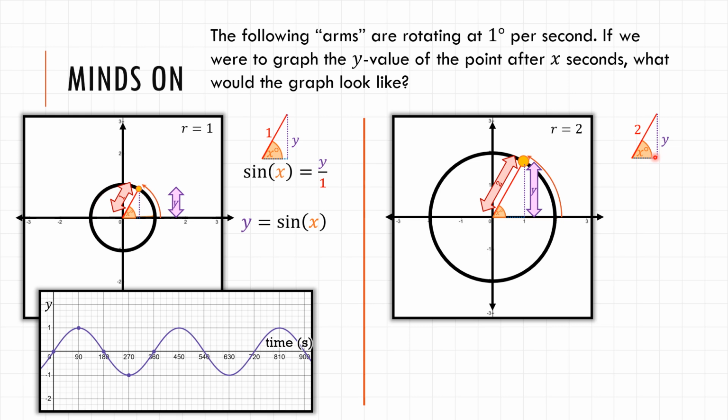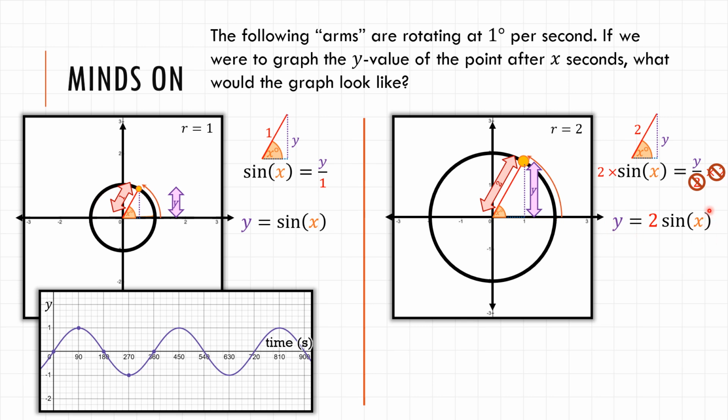Well, hopefully you recognize that this is the same situation that we've got here. Sine of x equals y over 2. But there is one small difference, that this is divided by 2. So we can't just say y divided by 1 is y. We actually have to isolate y. And to do that, we just multiply both sides by 2. Multiplication is the opposite of division. And when we cancel those out and do the same thing to the other side, we find out that to find the value of y, we have to take sine of the angle and then multiply that number by 2.